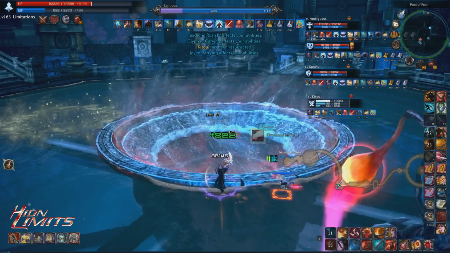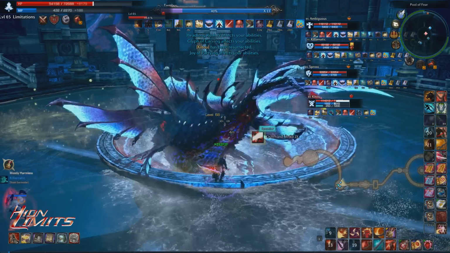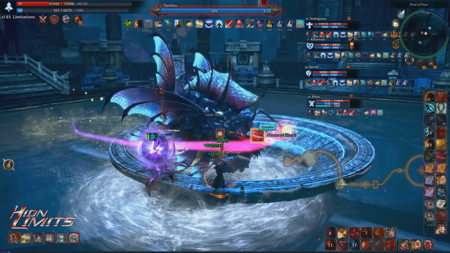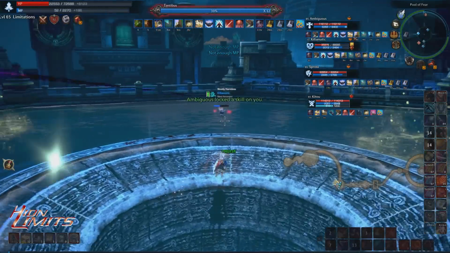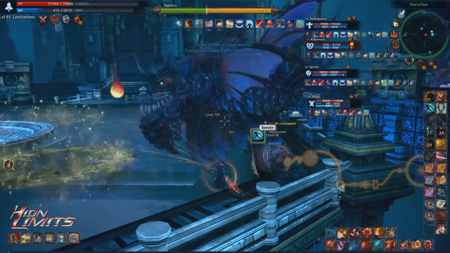It's very easily destroyed, so even a priest can DPS it and get rid of it. Beware, once this water barrier comes up, you should get rid of it as quickly as you can, because if one of you guys have the MP debuff on you, this can prevent you from entering, and this can get you killed. So getting into the next mechanic.